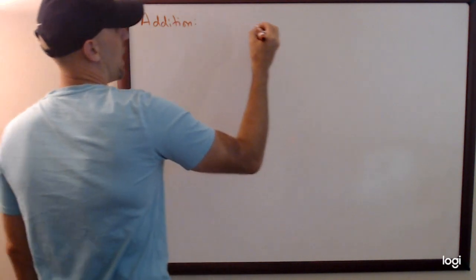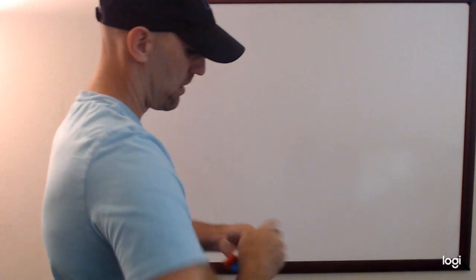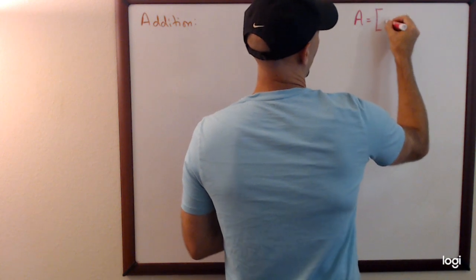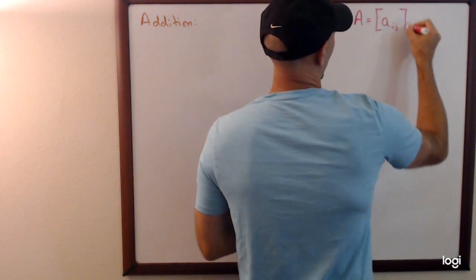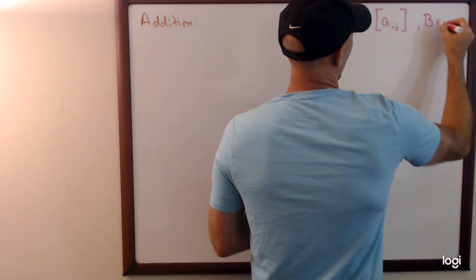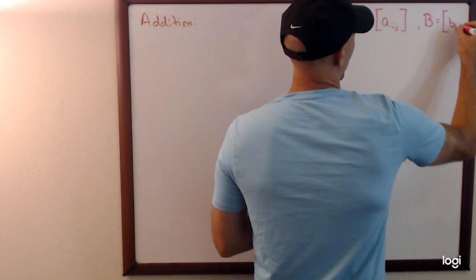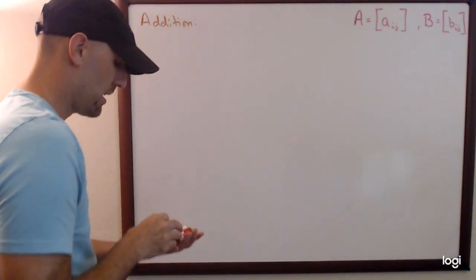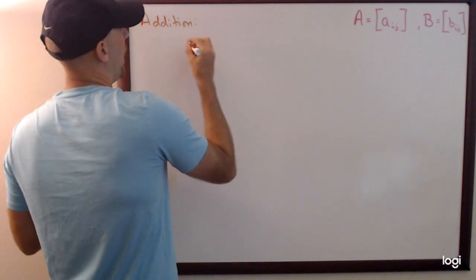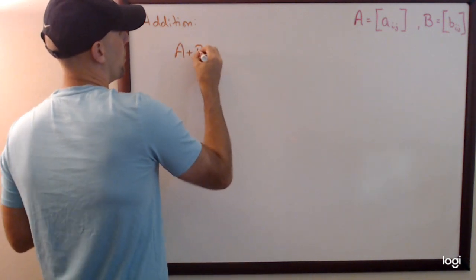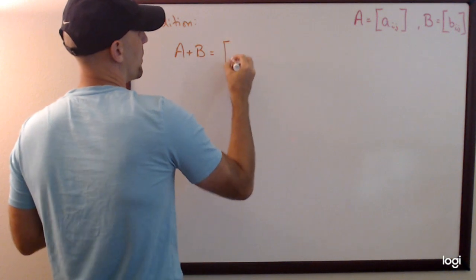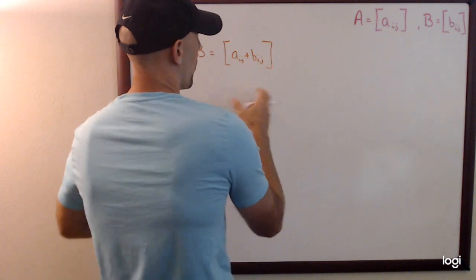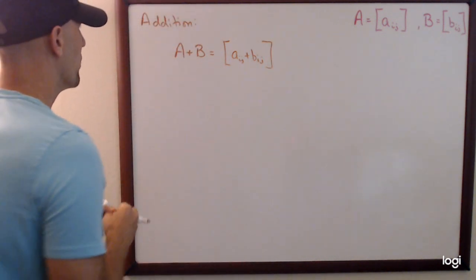Okay, so if I have, I'm going to put some matrices up here. So let's say A is the collection A sub ij, and B, collection B sub ij. Okay, and again, here we go. So for addition, it's pretty easy. A plus B is just A sub ij plus B sub ij. Again, we're just writing them in component form.